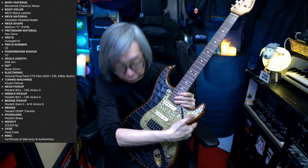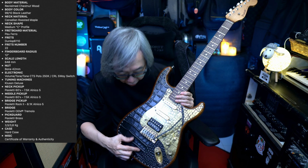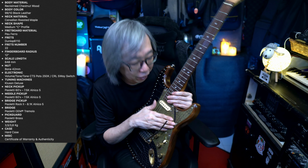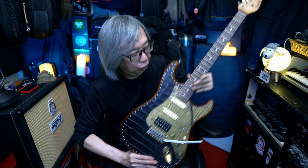Nice. And then you have a proprietary Paoletti tremolo system, a six-screw tremolo system with a brass bridge, or rather a brass plate, right? And then this pickguard is made of brass. Nice. It's actually a two-piece. You can see there's a gap here. So is the back plate. These are brass and this is brass. The neck joint, you have the familiar Paoletti logo, same as the other guitars that I reviewed.